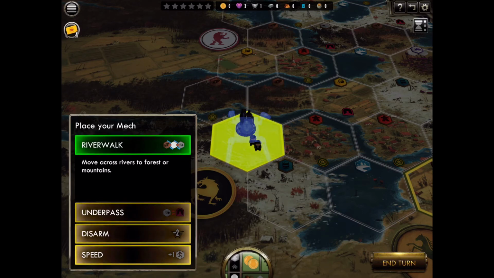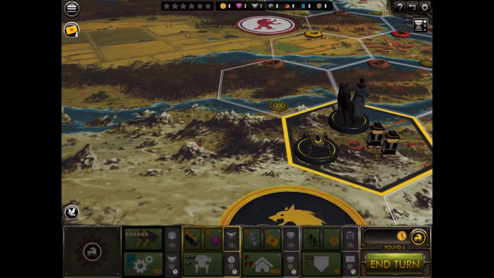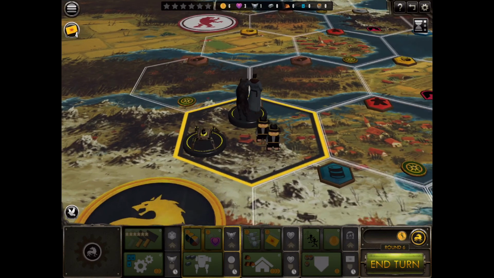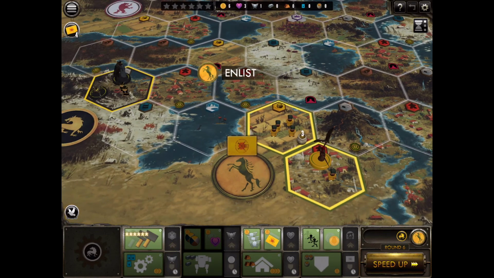At this point, there is only one possible spot we can place our mech because all of our people are in one spot. So you simply press on that and boop, there it is. They don't move or anything. They are stationary just like a normal miniature would be. But there you have it.